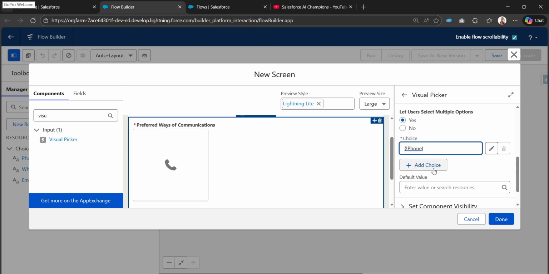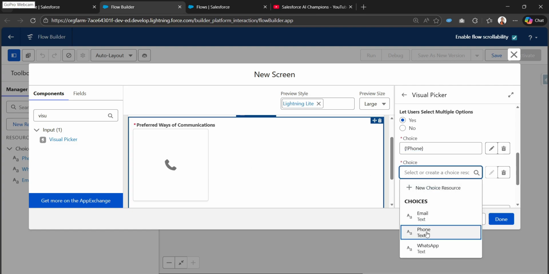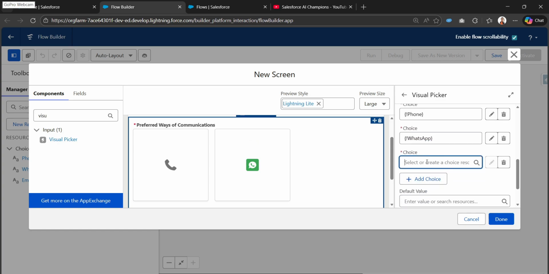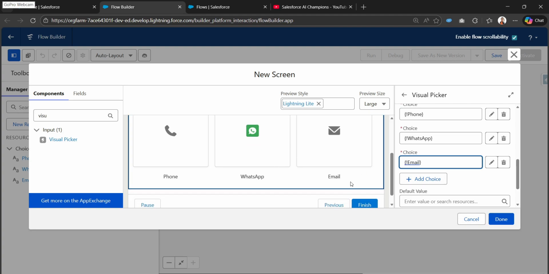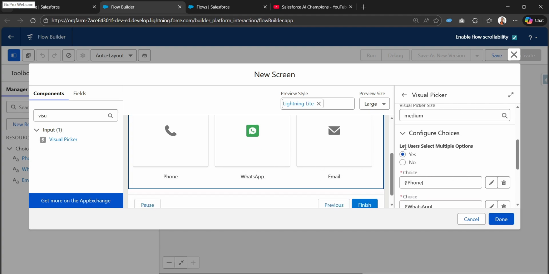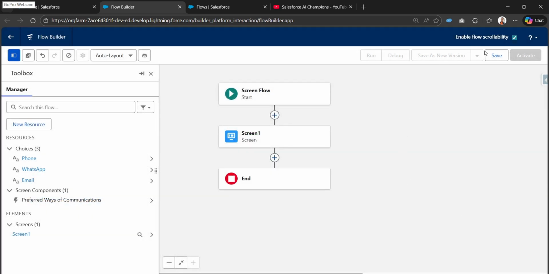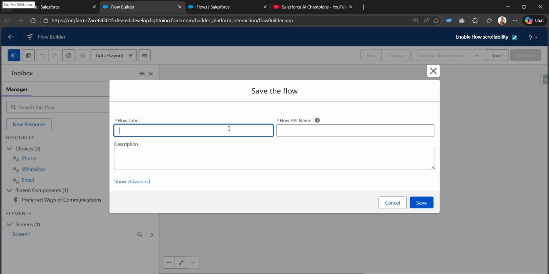Let me click on the Add Choice button to add other variables like WhatsApp. We can see that this got added, and let me add the final choice value as Email, and we can see that this is also added. So here we have selected multiple options can be chosen, and we are good to go. Let me click Done and save the flow.